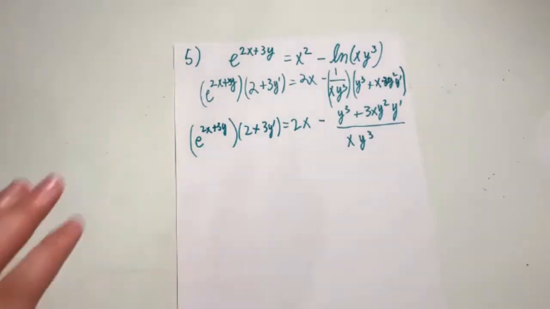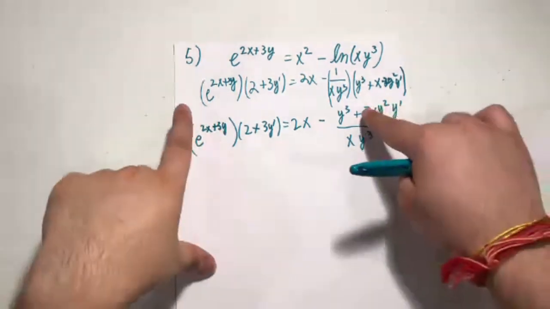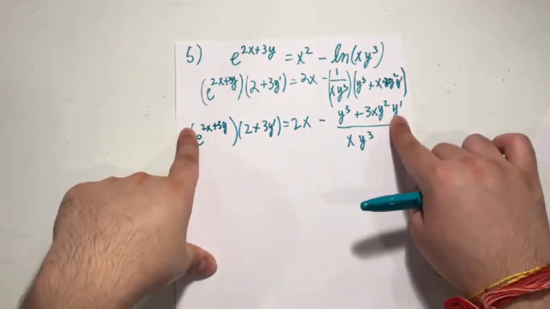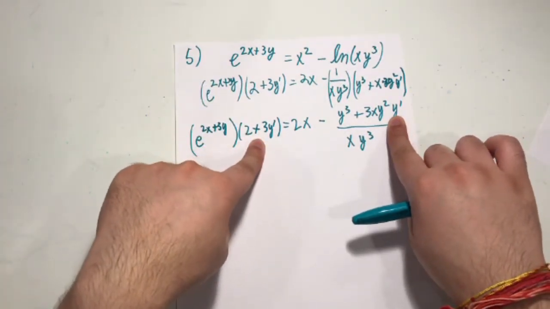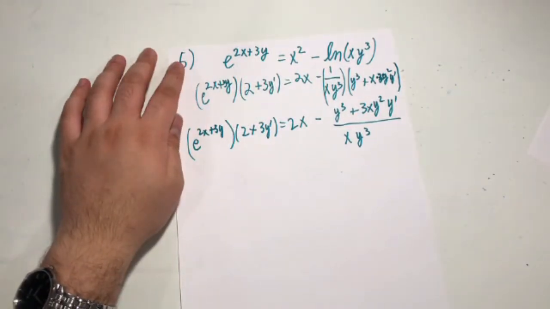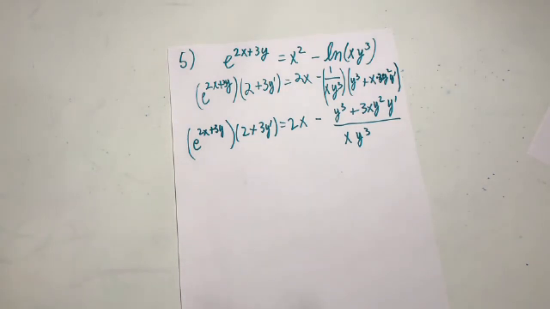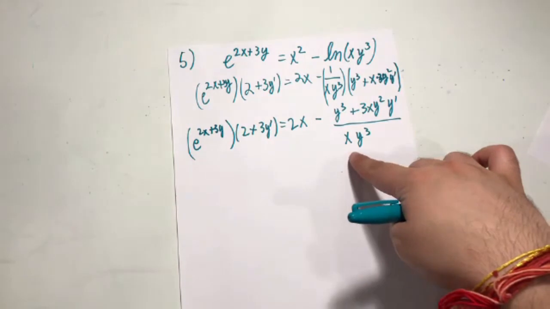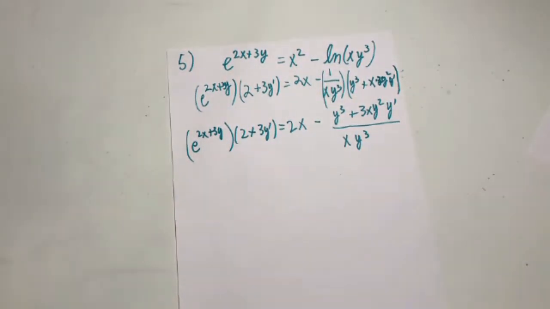Okay, now, how do we go about getting y prime alone? There are kind of a couple ways to look at this. What we want is this term, this 3xy squared y prime, to be on the same side as this 3y prime. How do we get there? Kind of a couple of different ways. One, it's going to be much easier if I'm not dealing with fractions. So what you could do is multiply this x y to the third to both sides. That's one way of dealing with it.